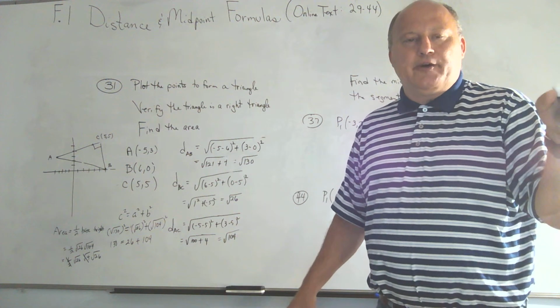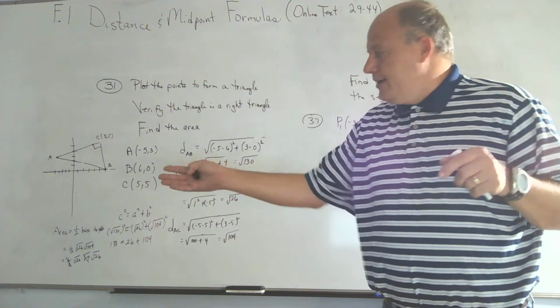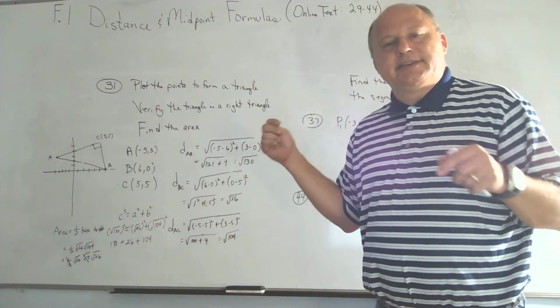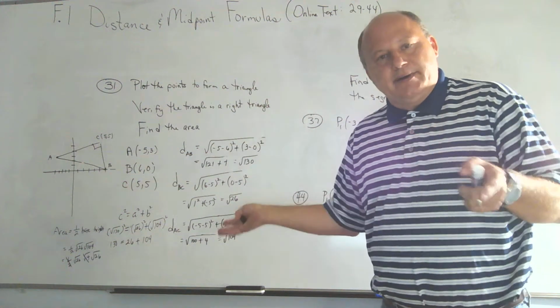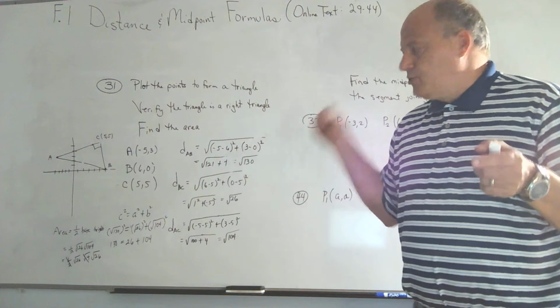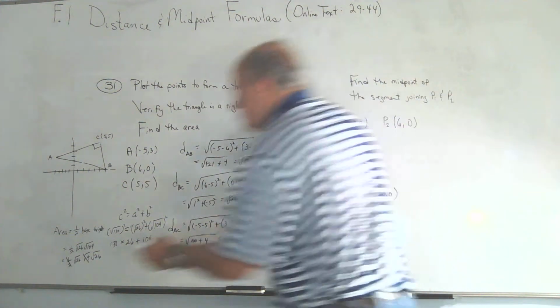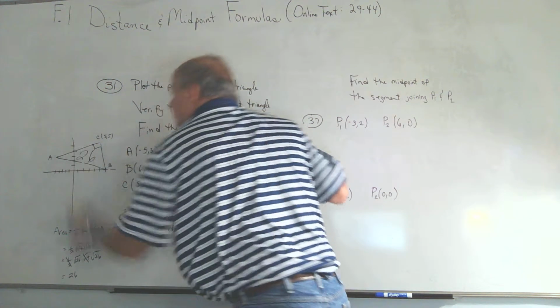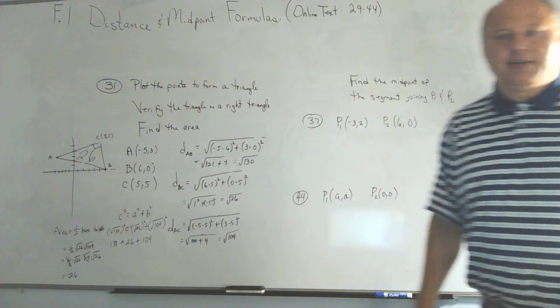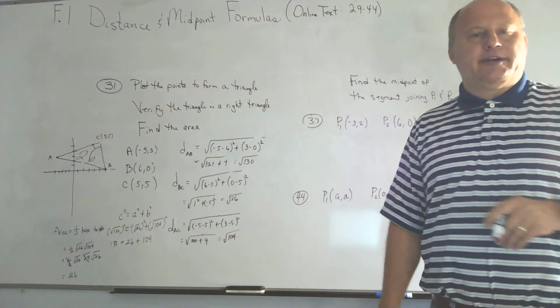You're like, well, I don't know that. I would have to plug it in. Yeah, you could plug it into the calculator, but there's an easier way. Square root of 26 times the square root of 26 is the square root of 26 squared. And like I said, the square root and the square cancel anyway. So square root of 26 times the square root of 26 is simply 26. So what that means is there are 26 square units inside that triangle.